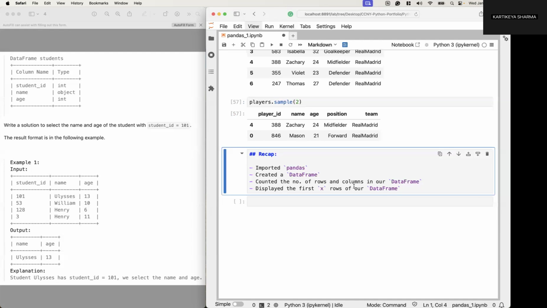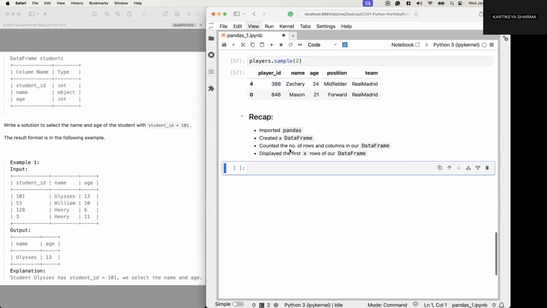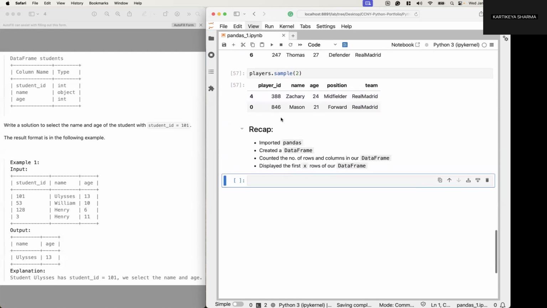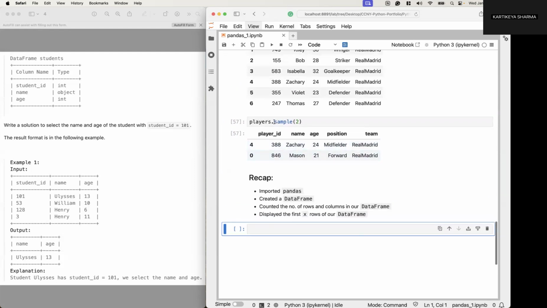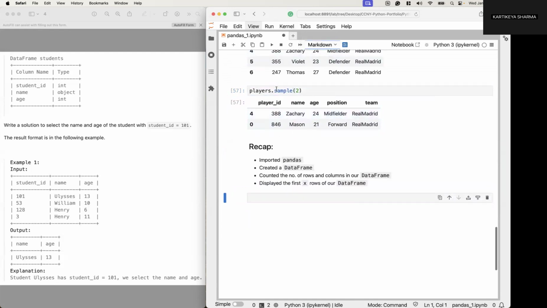Maybe there's not enough records or rows in the overall data set for you to come up with any substantial trends. So we want to do these things right when we get a data set, and it's very simple to do them. Pandas makes it quite easy to just use one word for us to do most of this. So now we're going to move on to our next task.